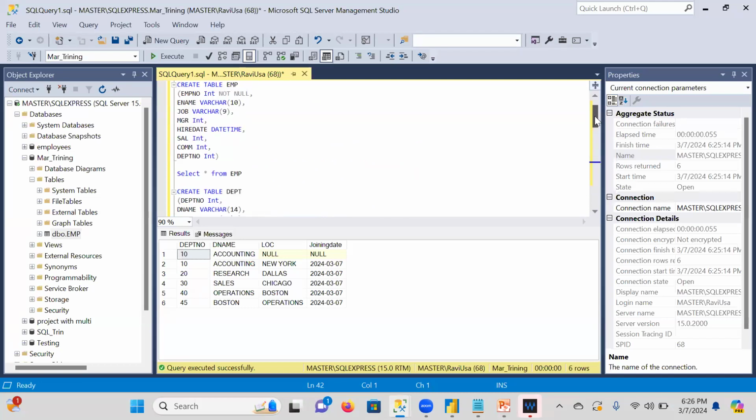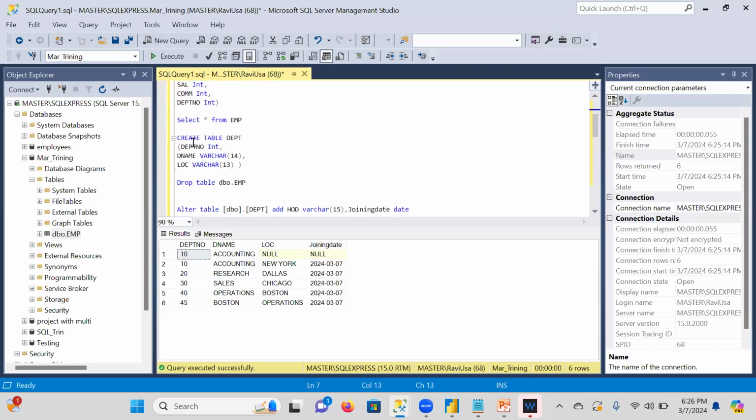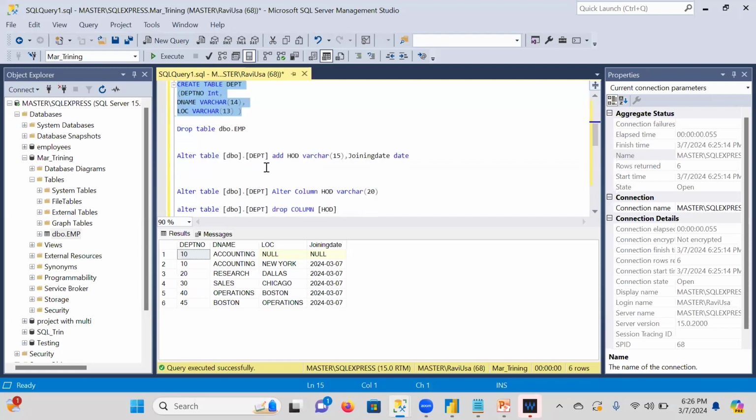Yes, we can do that. And before that, when we created the table itself, we are providing that data type. You can see here for EMP. Let me go here. Create table, DEPT number is an int, name is a varchar, and location is a varchar. We are only giving this. Correct. I see. Okay.